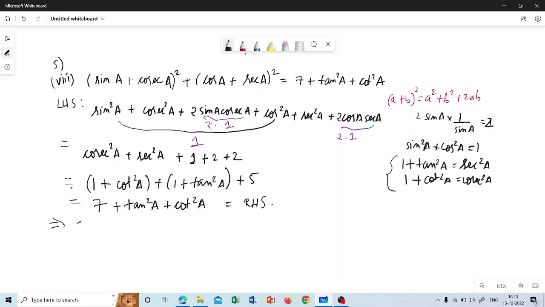So if I take sin a plus 1 by sin a whole square, this is nothing but, I can write this as sin square a plus 2, directly sin a into sin a. I am doing it faster, so here I don't want to take more time. Sin square a plus, again similarly, if I expand, cos a plus cos square a plus 2 plus 1 by cos square a.